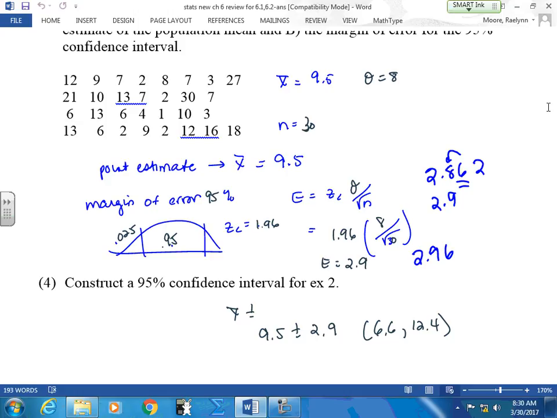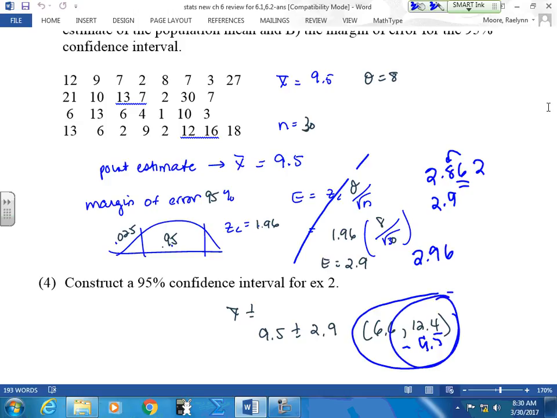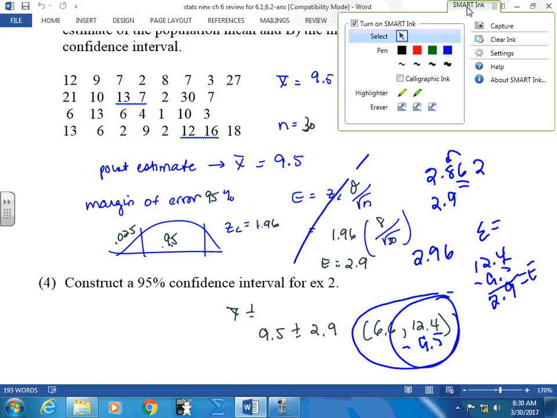And so this is what I'm saying. If you did it on your calculator, and you got your interval first, and you don't use your margin of error formula, don't go back and use it. Just take the mean, where was our mean? 9.5, and show me this work. So do 12.4, where I ask for margin of error. You do this minus this, and you get whatever this happens to be. What was it, 2.9? You get this. So you don't have to go back and use your formula if you use your calculator. But I obviously have to ask it in that order, because usually you find your margin of error and then your interval. But just go backwards and find it. I don't need you to do the whole formula if, in fact, you don't use it.